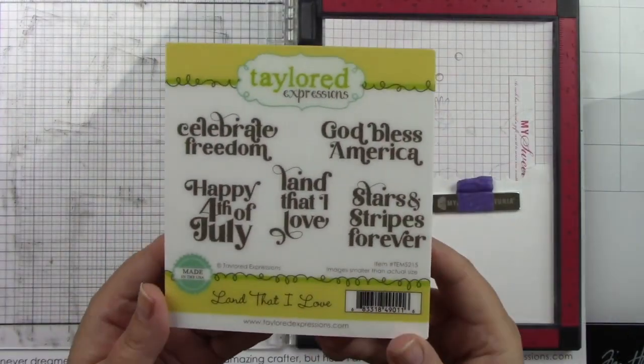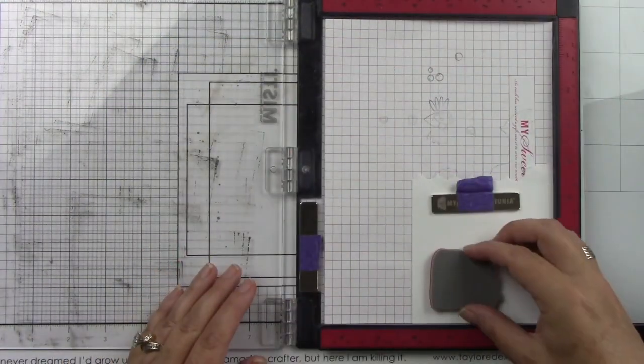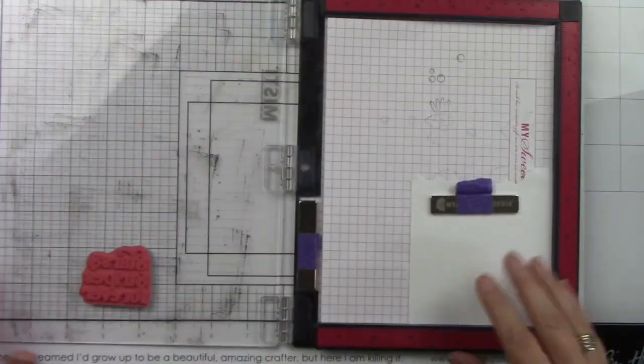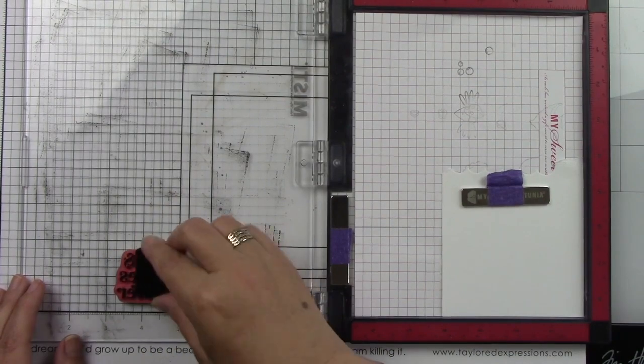Now let's stamp the sentiment. This is the Land That I Love stamp set. I'm using the Stars and Stripes Forever sentiment. I'm going to stamp that with blue corn ink and then use the coordinating dies to die cut that out.